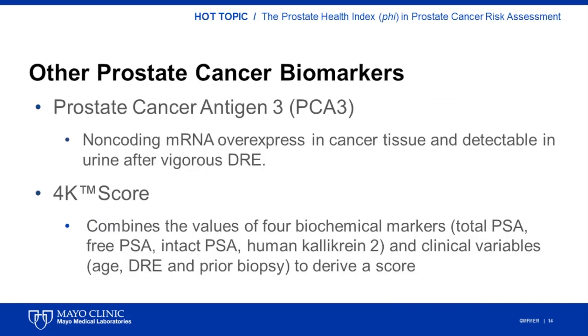During this presentation, I also want to discuss other commercially available biomarkers that could fill the same diagnostic gap as PHI. The prostate cancer antigen 3, or PCA3, is a urine test for a non-coding prostate-specific mRNA that is overexpressed in prostate cancer cells. The reported result is a score based on the levels of PCA3 mRNA normalized to PSA mRNA to account for the number of prostate cells present in the urine. It is important that prior to the urine collection, the patient undergoes a rigorous prostate massage to release a sufficient number of prostate cells into the urine.